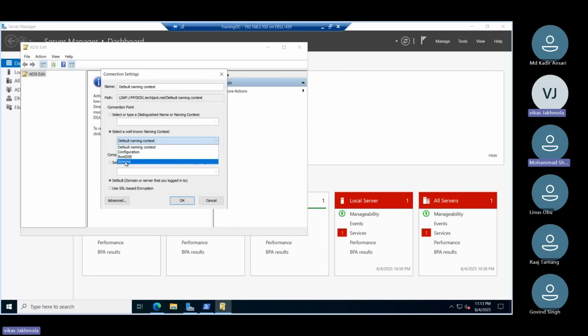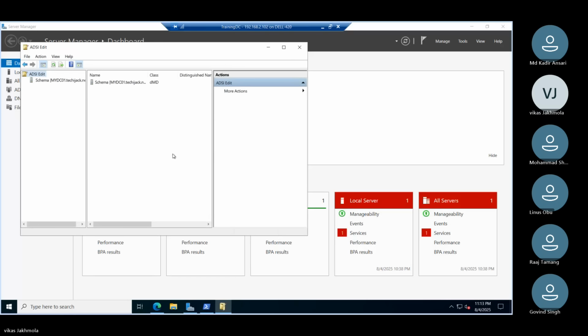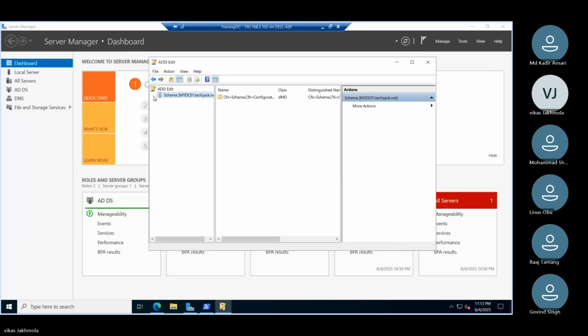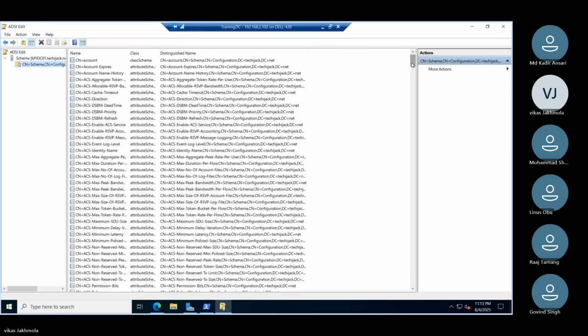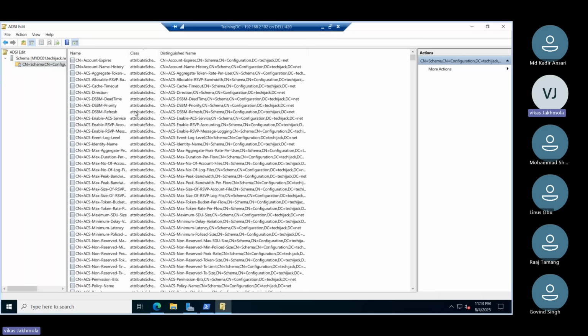Here you can see the schema partition. This is a schema. If I say OK, here you can see the things. These are the classes and attributes you can see.